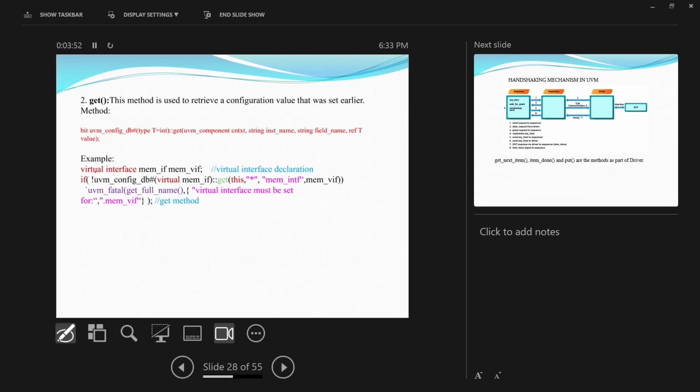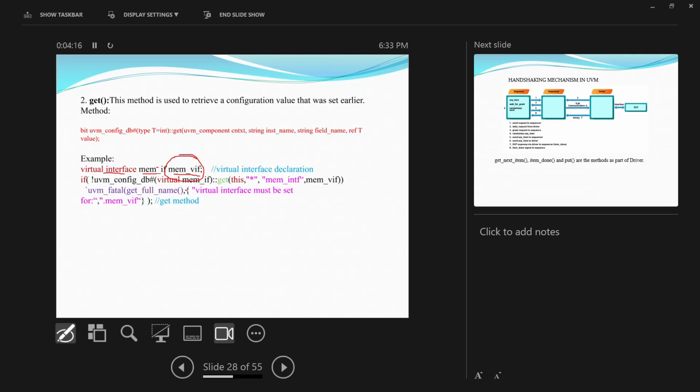Okay, so what is the data we are using? See, here I am setting the virtual interface, that is the handle is memory interface, and memvar is my handle. So this is my interface name. Virtual interface is the keyword. Then my interface name is memory interface, and then handle is memory var virtual interface.